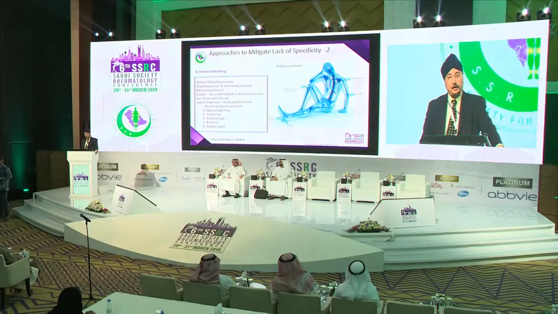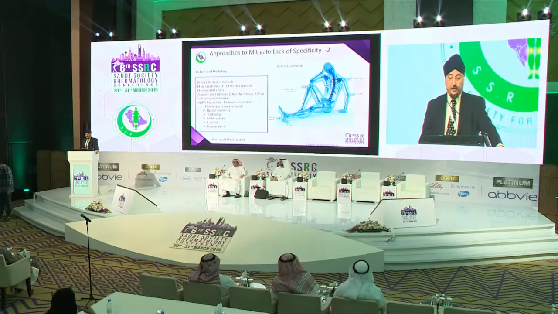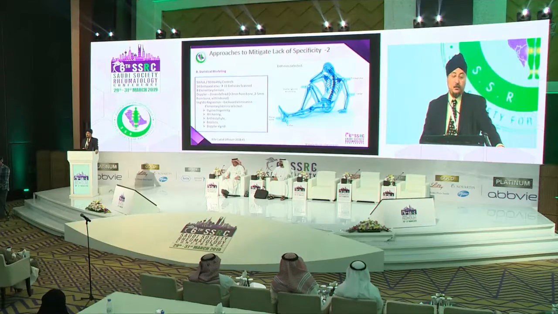Another approach, from the Toronto group, was to look at a whole bunch of entheses, compare them to healthy controls, and then do statistical modeling using regression to figure out which entheses are more specific. And these are the candidate entheses you look at. I was personally very against looking at the supraspinatus, but I was very surprised, and I learned a lot, that the supraspinatus is actually quite specific. And it turned out the lateral epicondyle is also quite specific. Similarly, the study also figured out which of the elementary lesions were more important, and these are listed here.